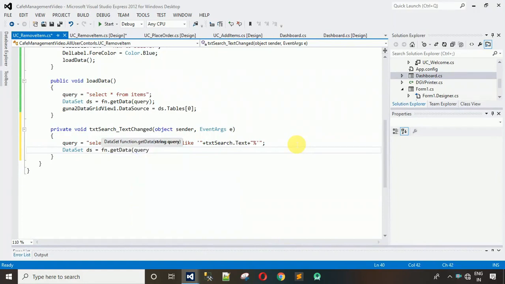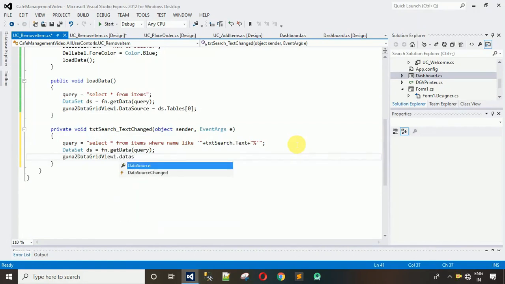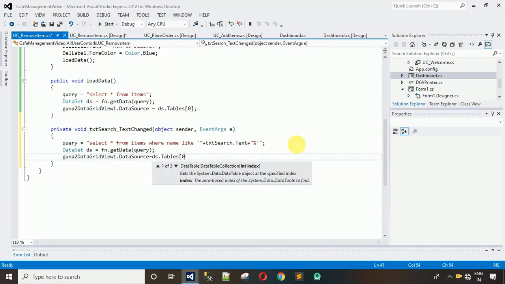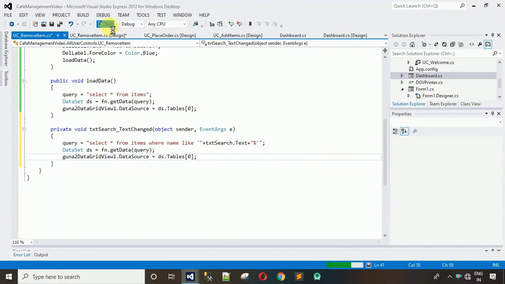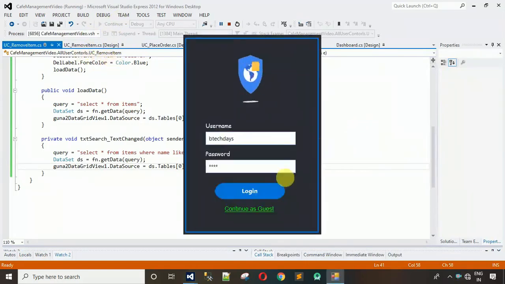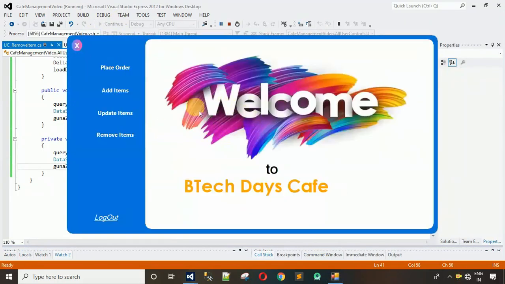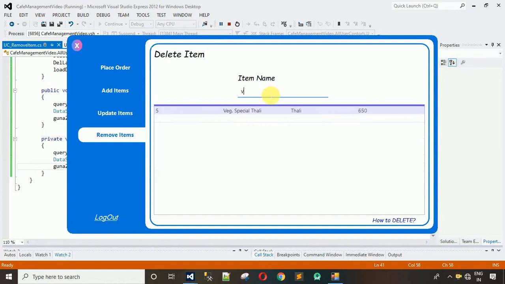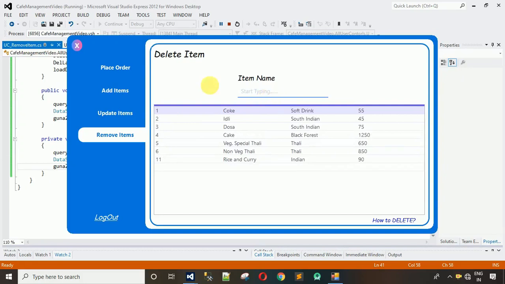We pass query inside this, and then dataGridView1.DataSource is equal to ds.Tables[0]. Let's check if that text box works or not. Login, click on this. We have to write, yeah, this one is working. Yeah, everything is working.